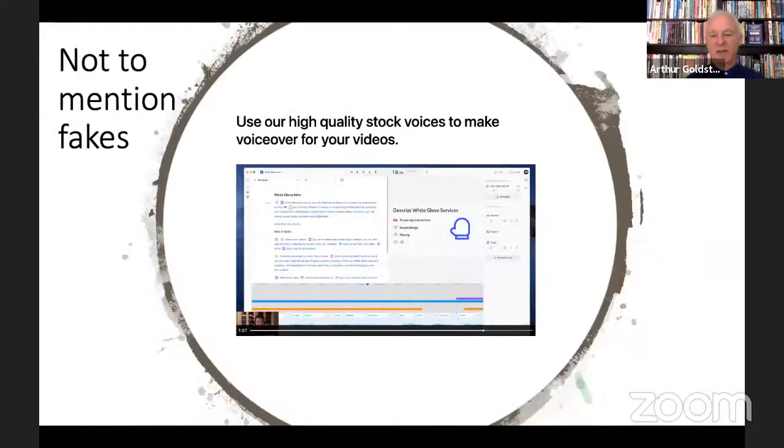And the result of that is that you can start creating fake voices, fake talks, and the like. You can now draw on stock voices. So we spoke about stock images earlier. We spoke about stock video. Now you have stock voices, and not just pre-prepared or pre-recorded comments, but you type the words that you want these stock voices to say. So you can fake your own speech, you can fake other people's voices, and you can have stock voices to create multiple personalities in your presentations.